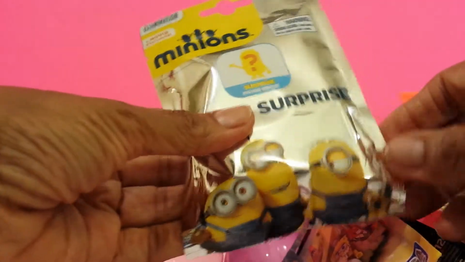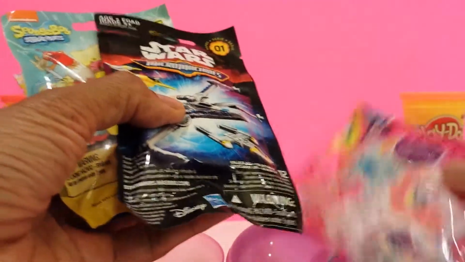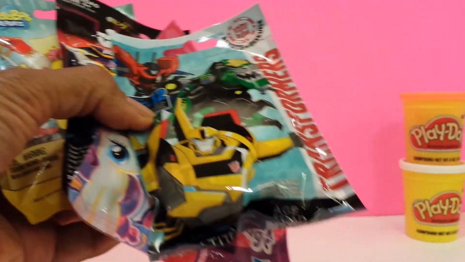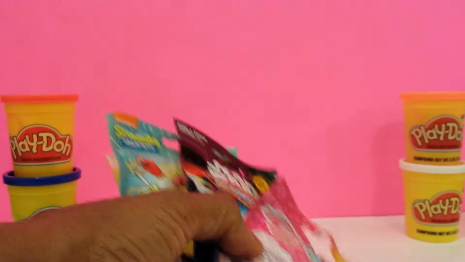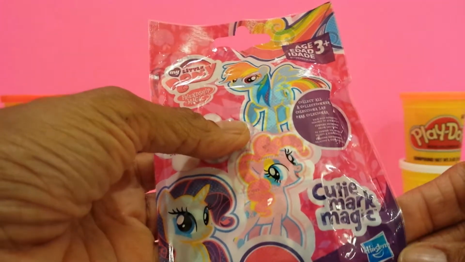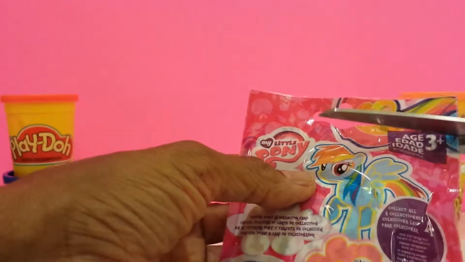You can see that he has quite a bit of toys in him. Let's see. I'll tell you what we have inside. Okay, we have Minion Surprise, SpongeBob SquarePants, Star Wars, My Little Pony, and Transformers. Very different ones, right? Okay, why don't we start with My Little Pony? Why not? My Little Pony, this is the Cutie Mark Magic Collection. Possibility of 24 different ponies that we can get. Let's open up and see which pony we get.